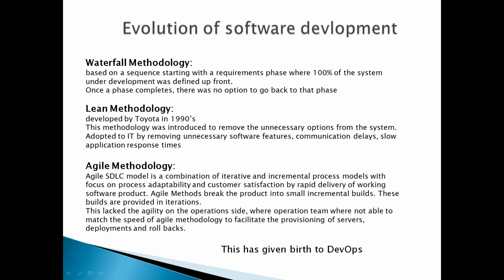With the agile methodology also, people started facing issues from the operations side. The development side was completely streamlined. Everyone was happy with the agile methodology. The software was being written quickly in small increments, everything. But on the development operations side, people had a lot of inconsistency.